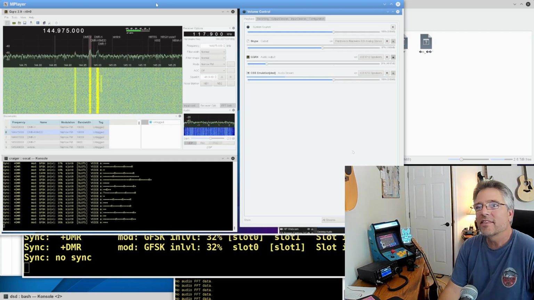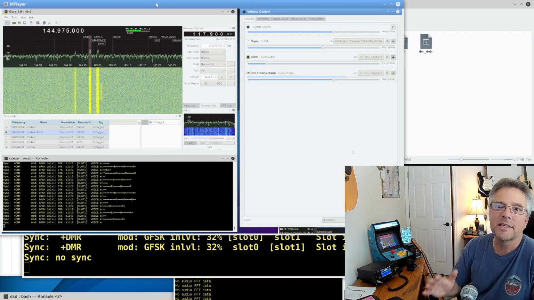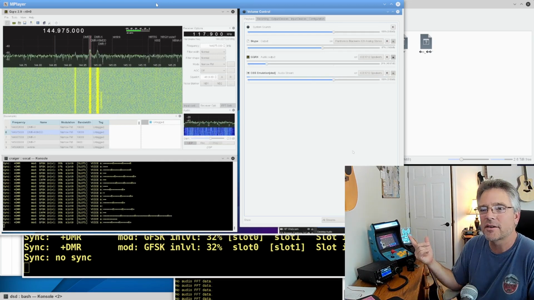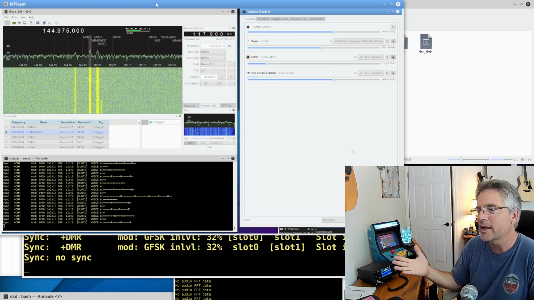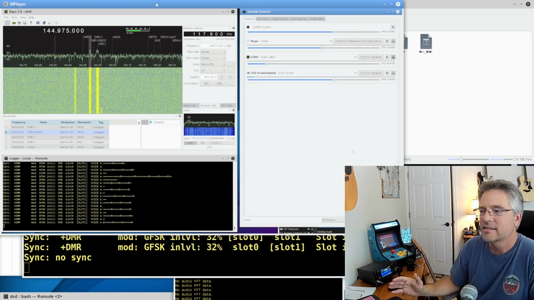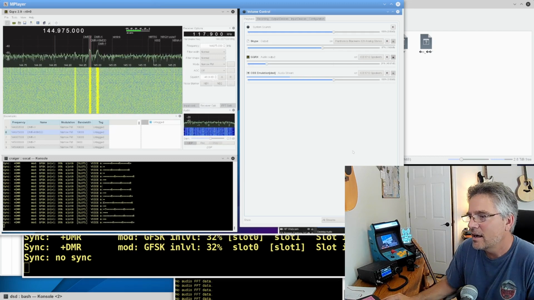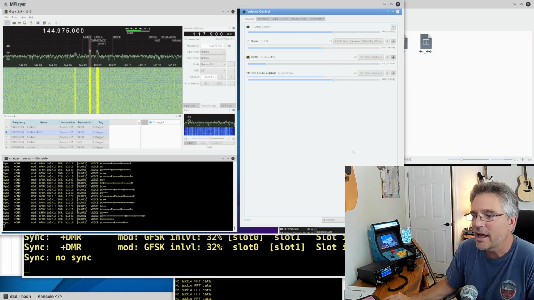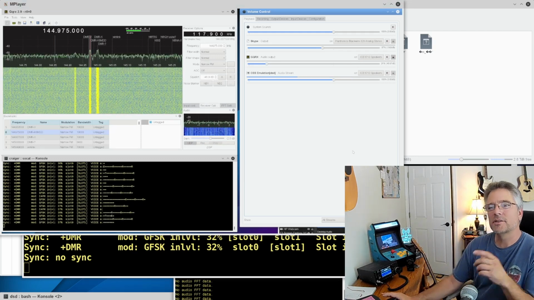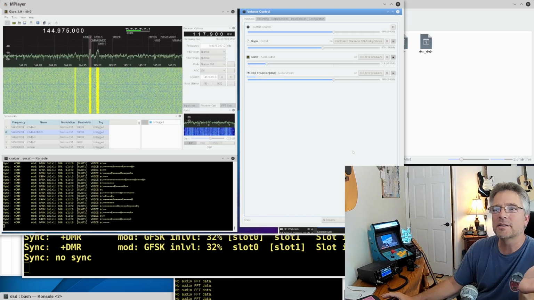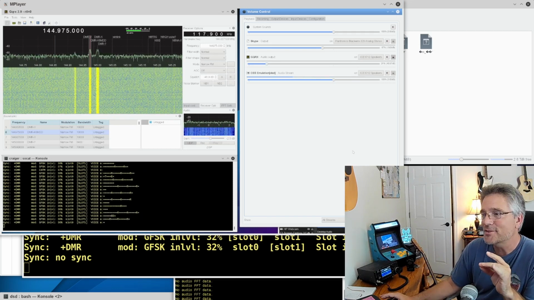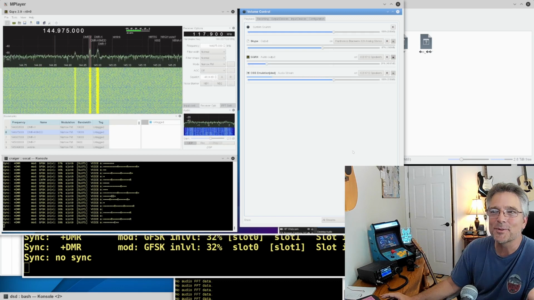So anyways, that's DMR. We're listening to it using nothing more than rtl-SDR and the DSD daemon with that command that I just showed you guys. I'm going to turn them down. I don't know if that's an example of a good signal or not. I don't do digital voice a lot. I'm more into the data modes rather than digital voice, but we did it. I thought that was totally cool.